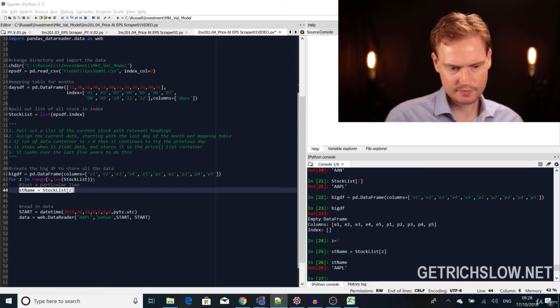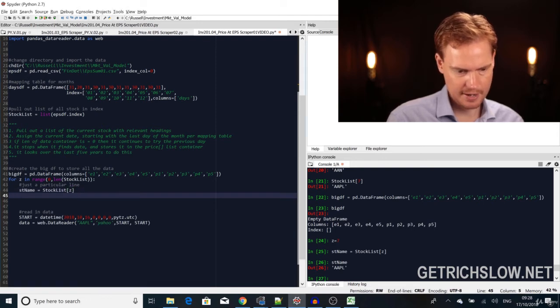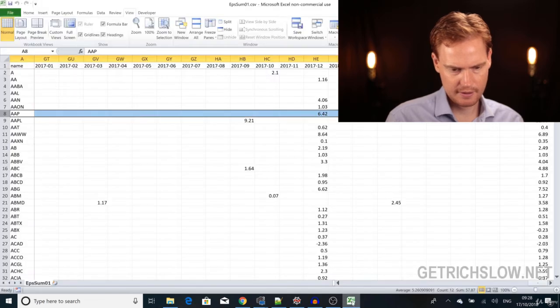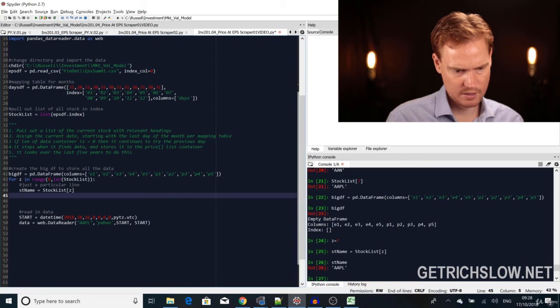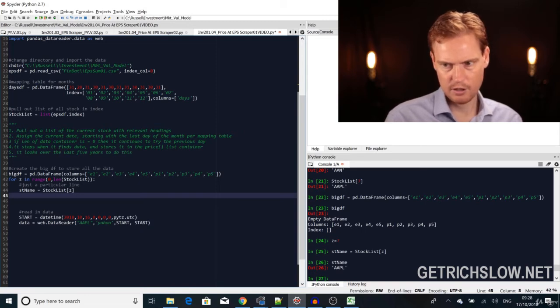So now we're going to have some fun with the data frame. To pull out just one line of this, so just the Apple line, is this loc function.